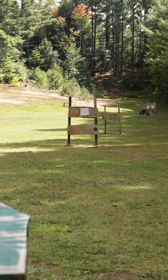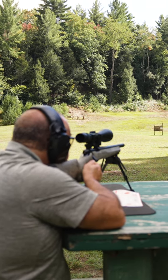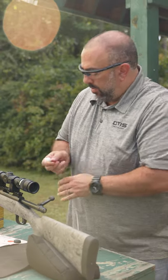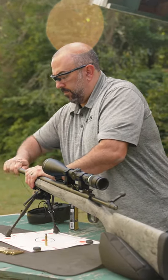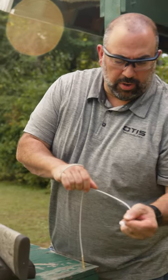What I like to do generally is start at 25 yards. We just shot our first round, and now we're going to clean again. This is a 2-inch patch. I'll put three or four drops of FP10. You can see just from one shot what you're getting out of that.